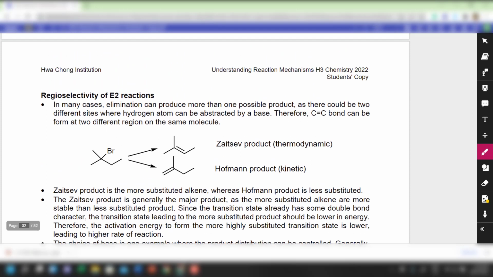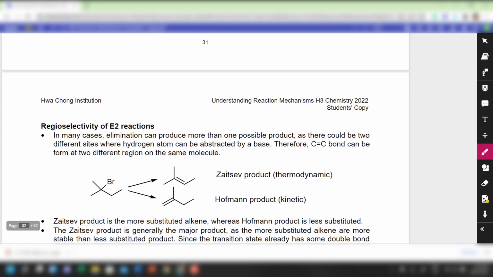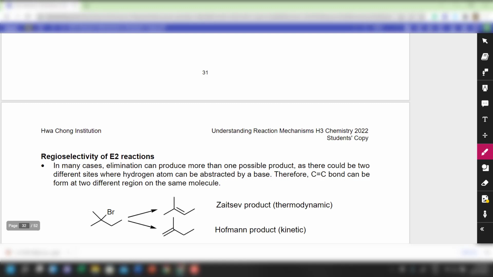Okay, so in chemistry there are three kinds of selectivity that we often talk about. Okay, one is regioselectivity. Another one is known as chemoselectivity. Okay, chemoselectivity is sort of touched on in H2, but you were not taught the term. Yeah, but you do understand what it means. Immediately after I explain to you, you know what I meant. And then of course another one is called stereoselectivity.